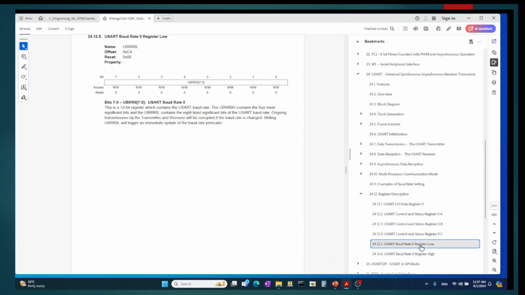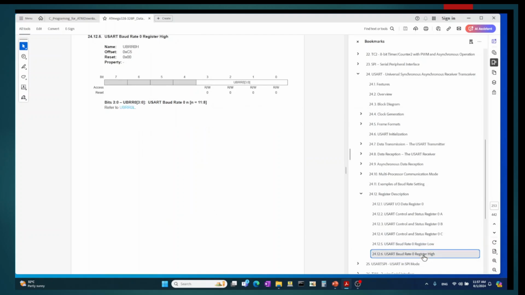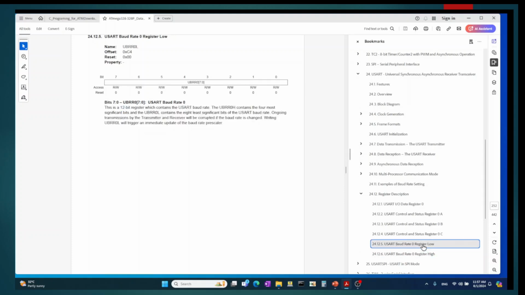And finally we have 2 baud rate registers, baud rate 0 register low and baud rate 0 register high. The values stored in these 2 registers are going to be calculated based on the baud rate we want to transmit and our processor speed.